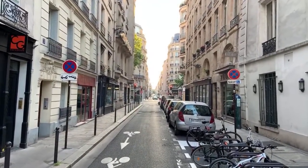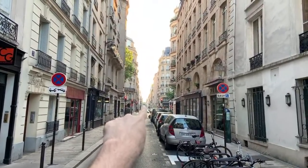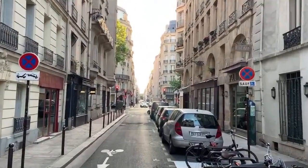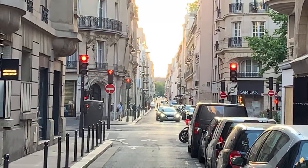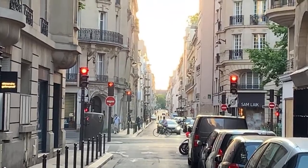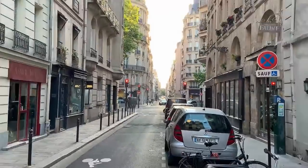This is what we're going to do. We're going to walk down this street. Do you see the trees at the end? That's where the Rodin Museum is, right where my finger's pointing. Let's see if we can zoom in towards it. We can actually. Okay, fancy that. Those green trees are where we're ending today's walk. It's probably about 1 kilometer. We could get there a lot quicker if I didn't stop to look at all the doors, but unfortunately, that's what it's all about today.